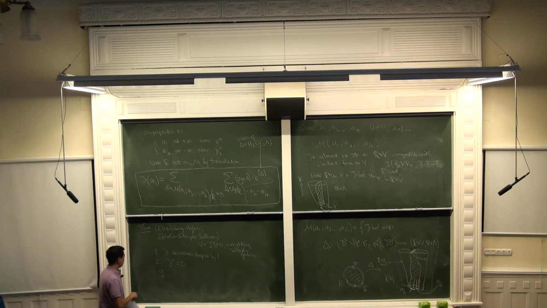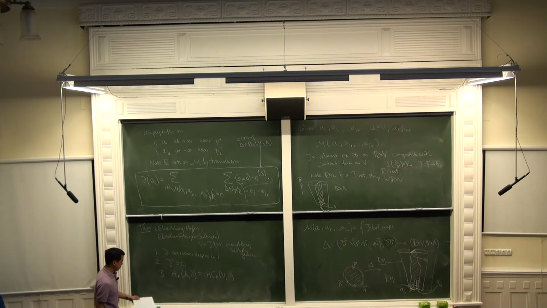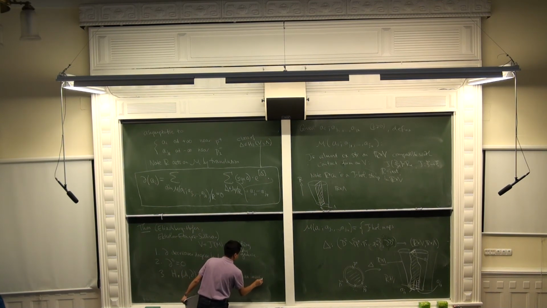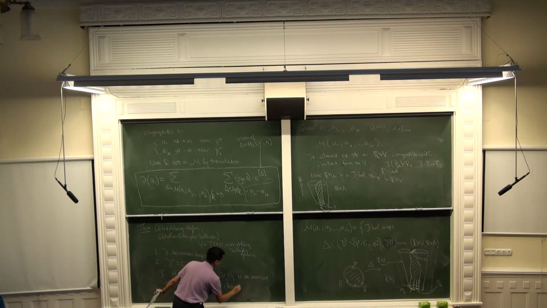And the third thing is that since D squared is 0, you can take its homology. I'll write this as HC star of lambda. So this is the Legendrian contact homology. There's going to be invariance: it is invariant under lambda up to Legendrian isotopy. And actually also up to choices made along the way. So for instance, it turns out not to depend on the precise contact form that you've chosen, only on the contact structure. And this invariant is what we call the Legendrian contact homology.